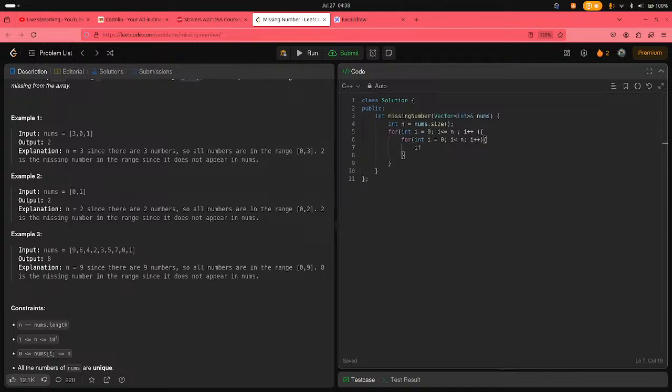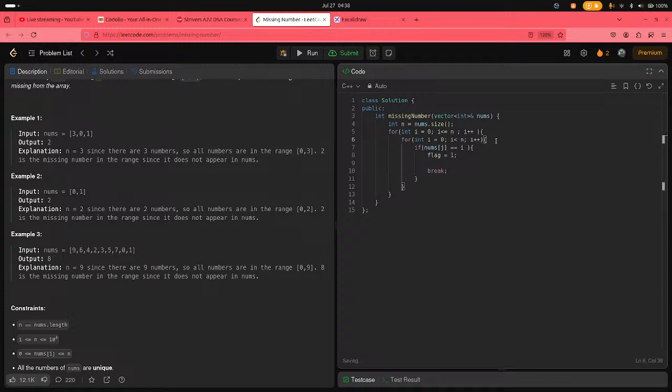If nums of j is equal to i, the flag will be 1 and I will break.